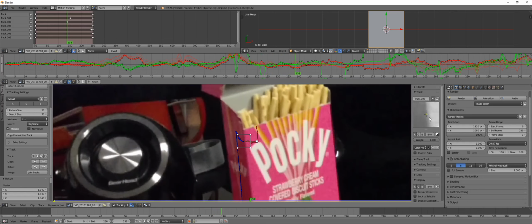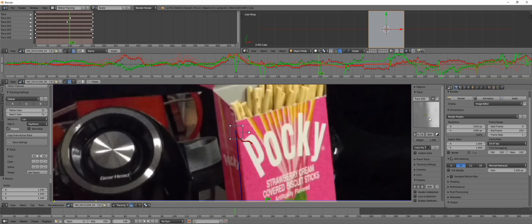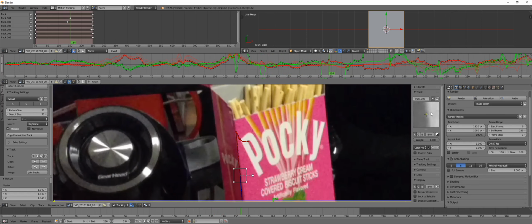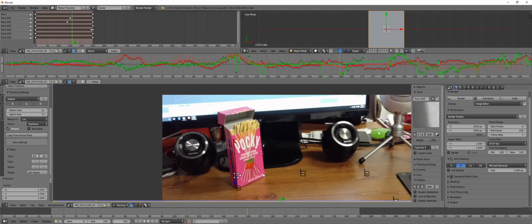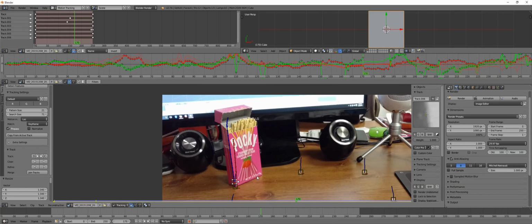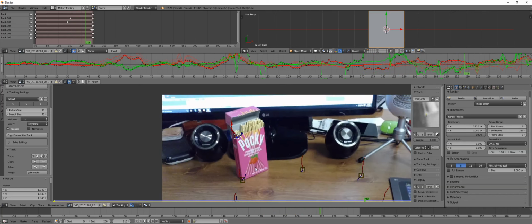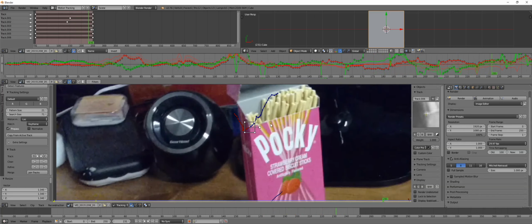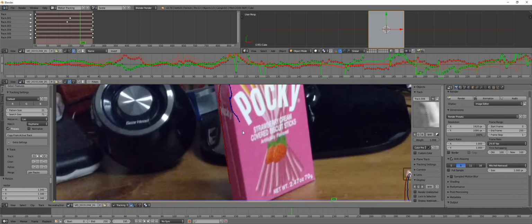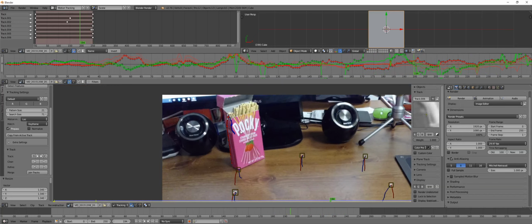It tracks that position pretty well, and then all of a sudden it just starts riding down the side here, and you can see how those are all similar, and it's able to make its way all the way down to the bottom of the box and all the way back up again. And then it kind of sticks there. So it actually found its way back, which is good, but that just means that there's a point where we're going to have to chop out a bunch of it.